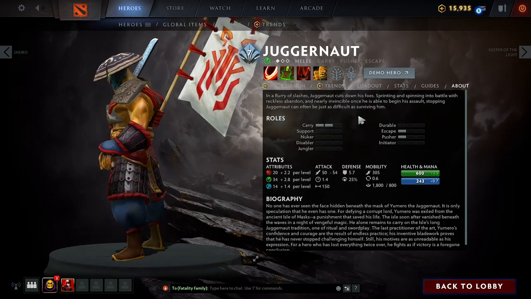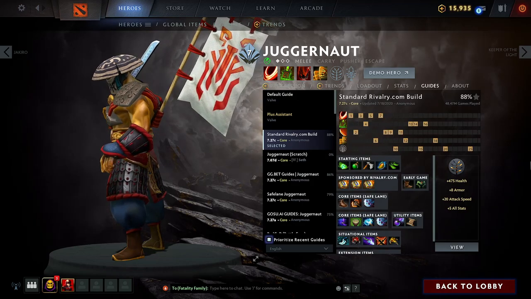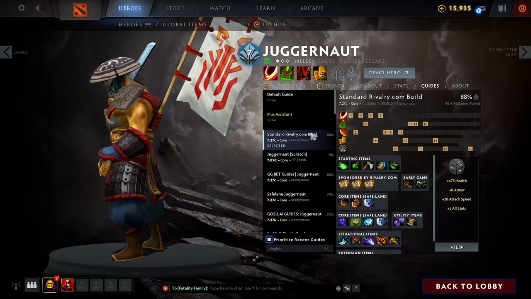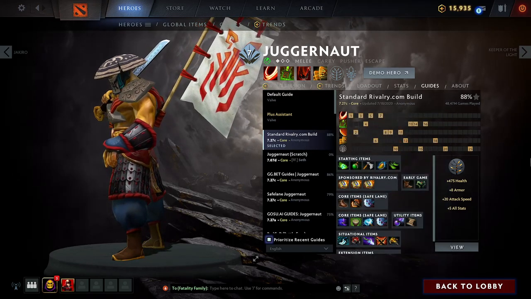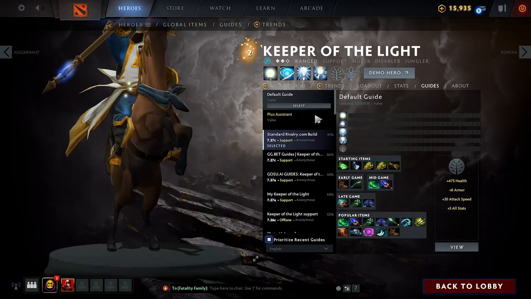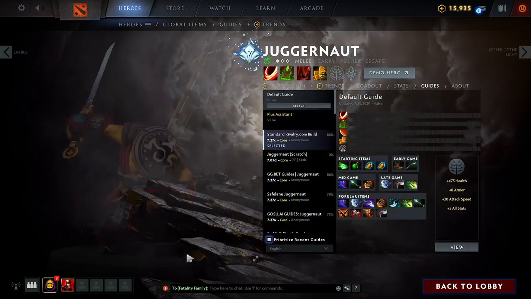Let's go with lore, read at your desire. The guides: I recommend activating the main guide, but not necessarily respecting it. So how do you do this in the game? You open the shop, I'll show you when I get there, and you basically choose a guide and activate it. At that point, your ability build and your items will be highlighted with explanations for why. Okay, I clicked randomly. Juggernaut.